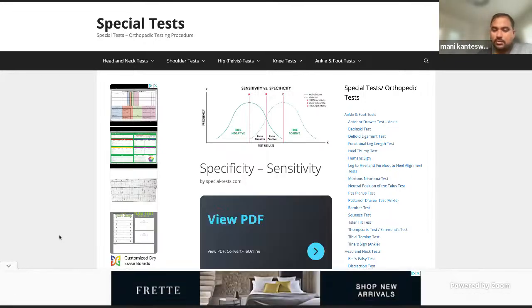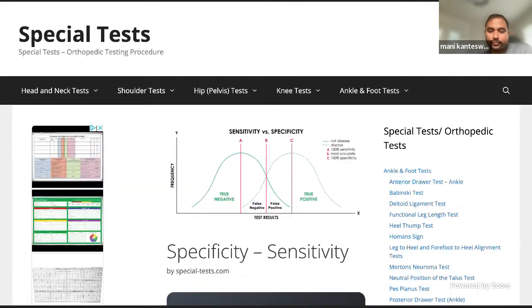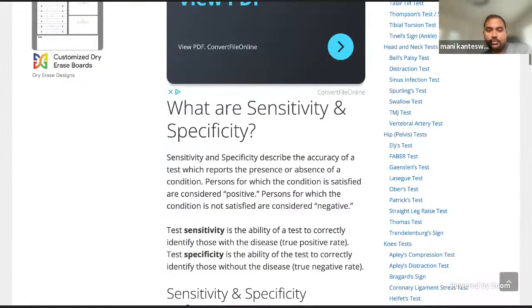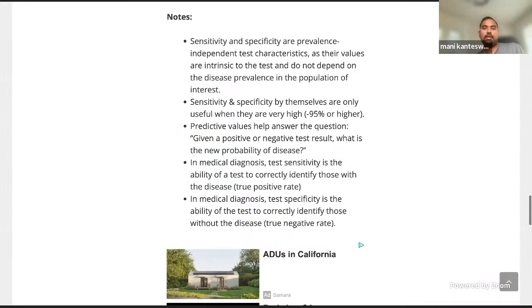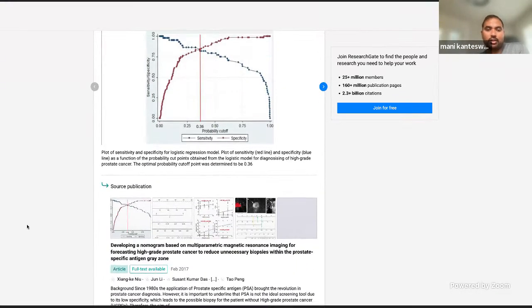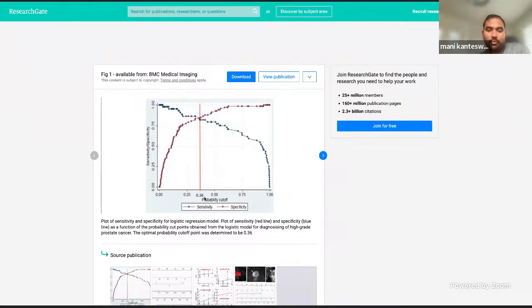This is a sensitivity specificity chart, in general for logistic regression. This is how the chart looks, and if you see the probability cutoff here, it's coming as 0.36.